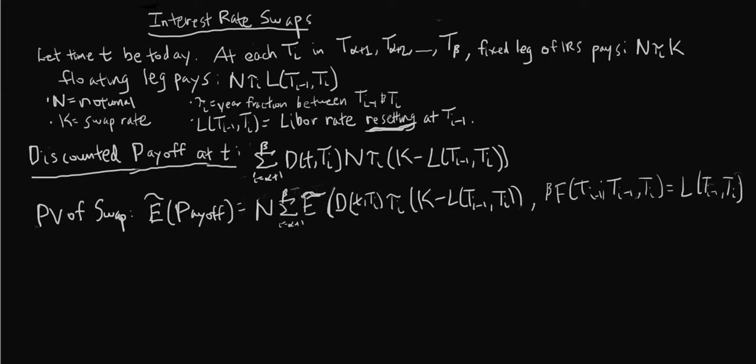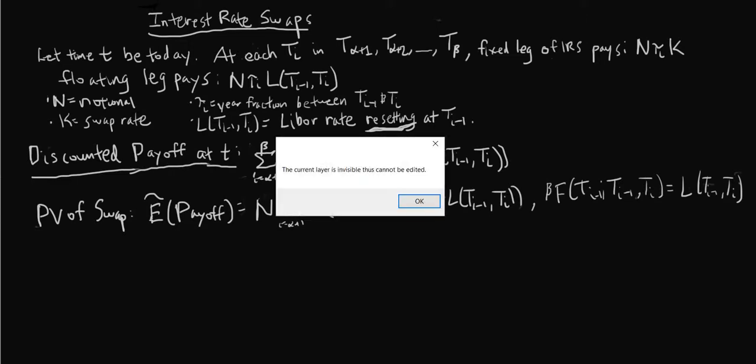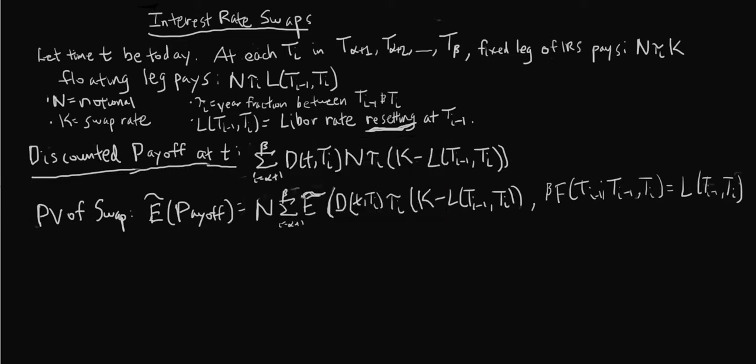Now the key problem when you're looking at this interest rate swap is that we can't really break this equation down any further. And the reason why is this underlying variable here, this forward rate that's trying to proxy the LIBOR rate, is not fixed. It is not a martingale. And it boils down to the fact that the risk-neutral expected value of this forward rate does not equal the current forward rate for the interest rate going from t_{i-1} to t_i.